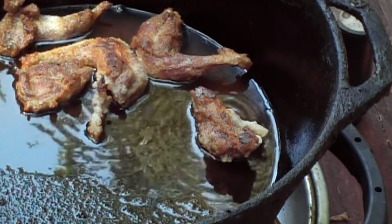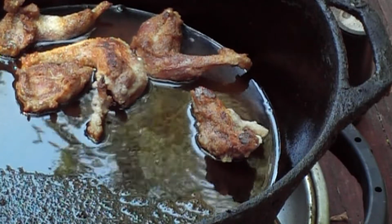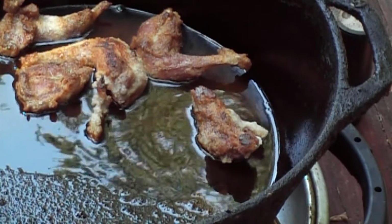I'm going to get the camera up close, put the old cast iron skillet down here with a lid. That's one staple that I never leave home without when I'm at camp. We're going to make some smothered squirrel, so stick with me. So folks, we'll just have a little squirrel tutorial, how to cook squirrel. You can see right here in my old trusty cast iron skillet, I have the squirrel just about browned to perfection. Now that's the first thing we want to do.